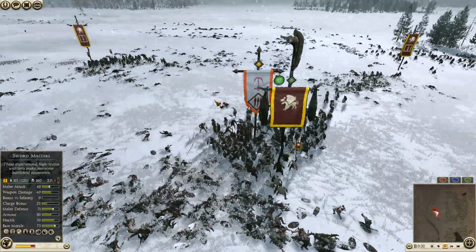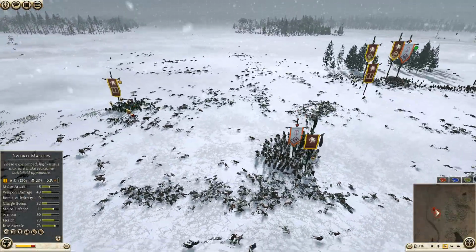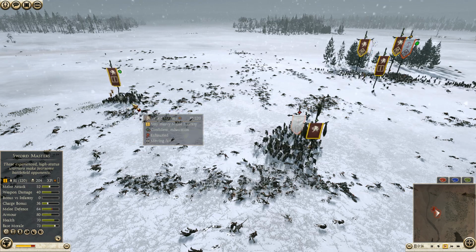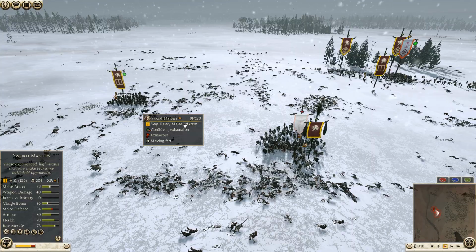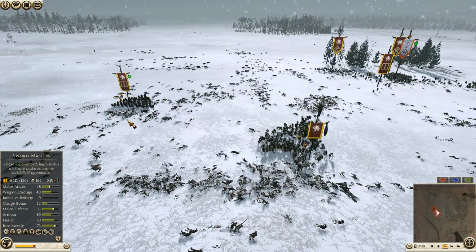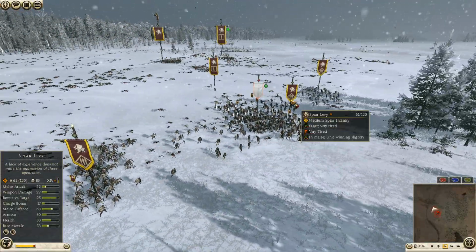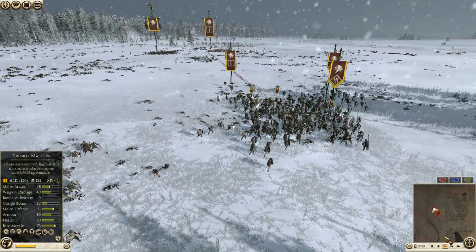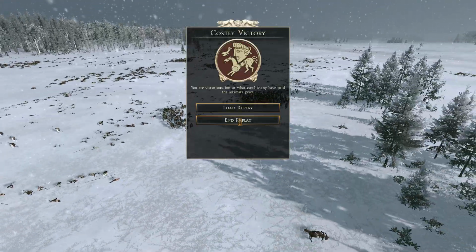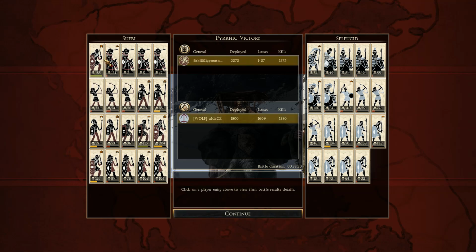uldaCZ is going to get the disadvantage here. And yeah, it's a pretty damn good Suebi build that Ziggomatic brought here, I would say. That should be the replay, and there we go. Again, it's Ziggomatic, so sorry about that.